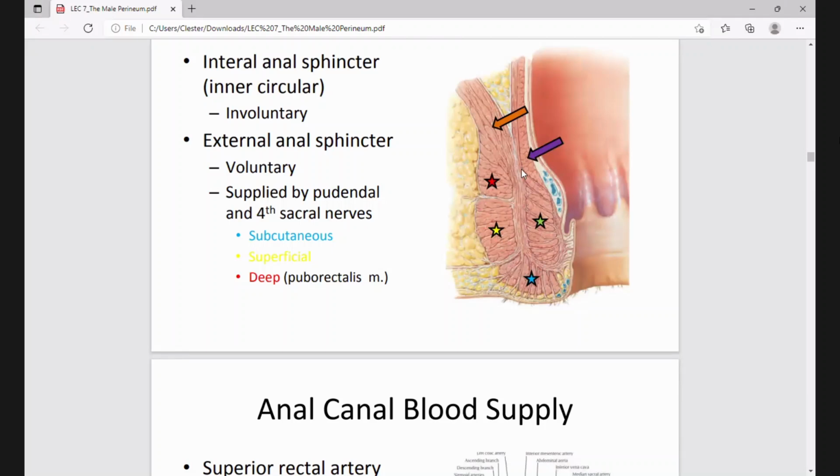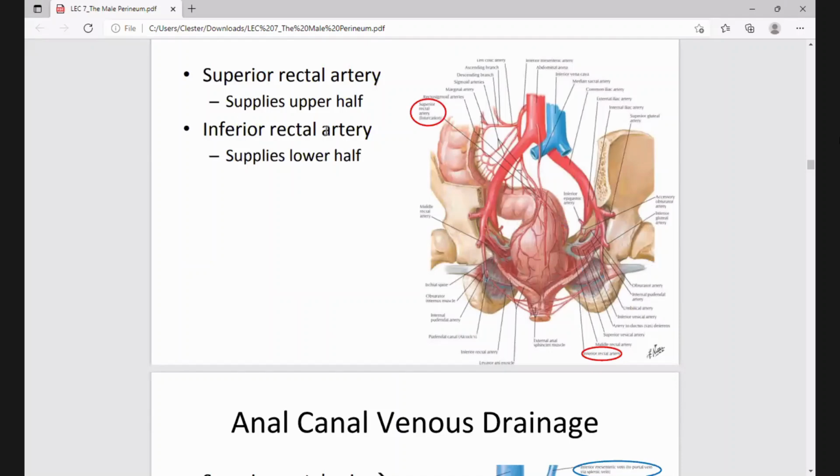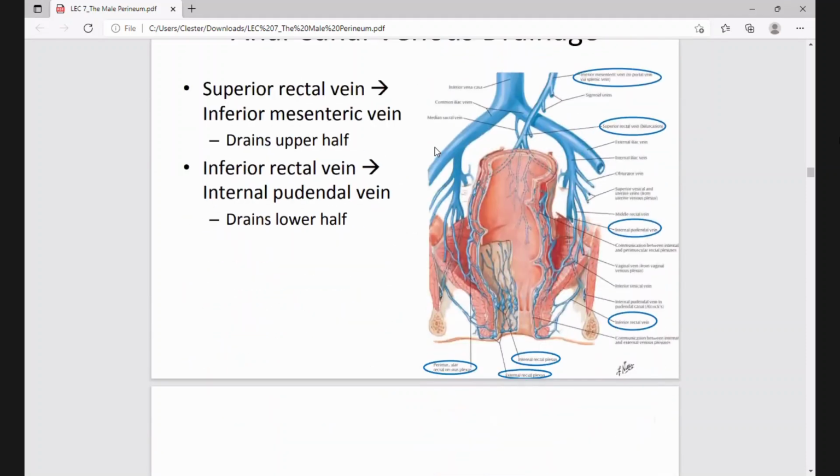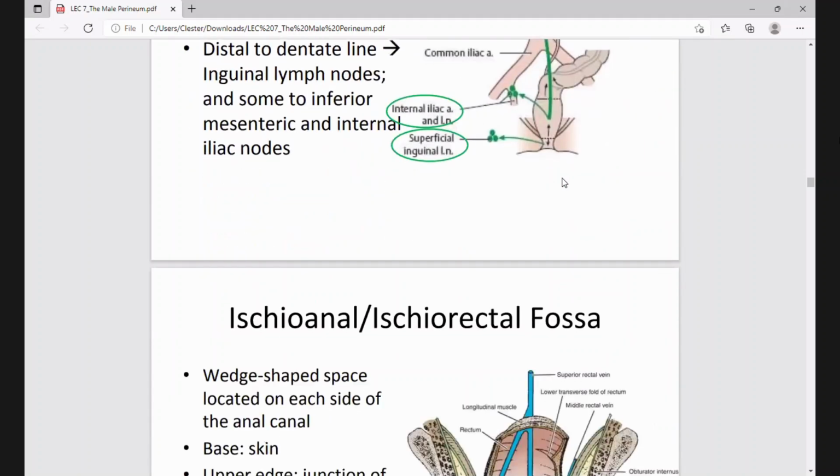Now, in between the external and internal anal sphincter is this layer of what we call the intersphincteric line, or space, that is basically occupied by the longitudinal layer of your smooth muscle. Longitudinal, the inner circular, outer longitudinal, descends downward into the space found between the two sphincters, external and internal sphincter. So I mentioned already the comparison between upper and lower anal canal, the venous drainage, the lymphatics. I will not go into that again.